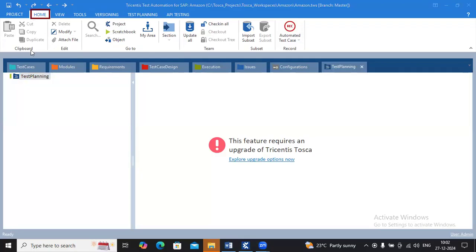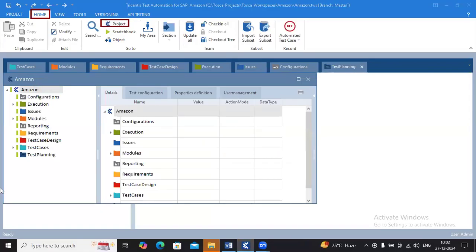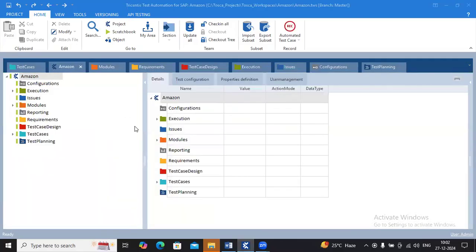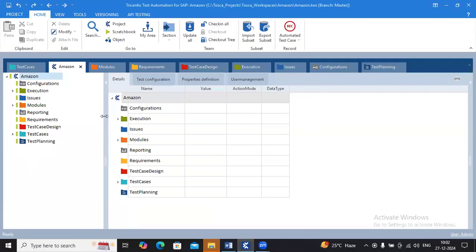Under this, do a click operation on Project One. Once you perform click operation on Project One, you are able to see this entire modular structure. No need to define any particular framework structure for this project team. By default, it will add this entire structure for us. Clear?